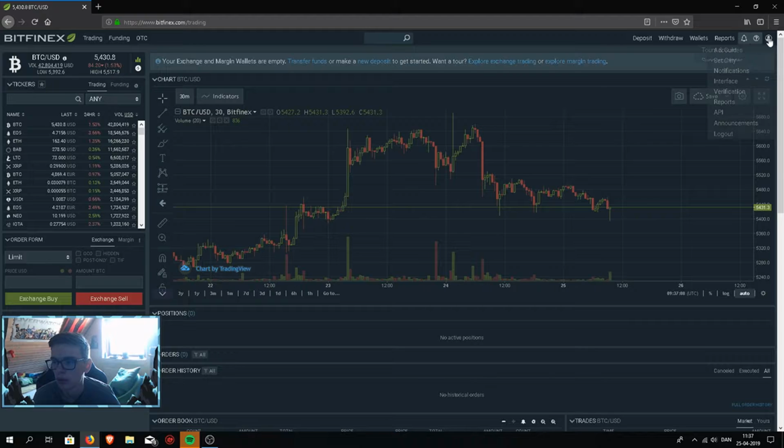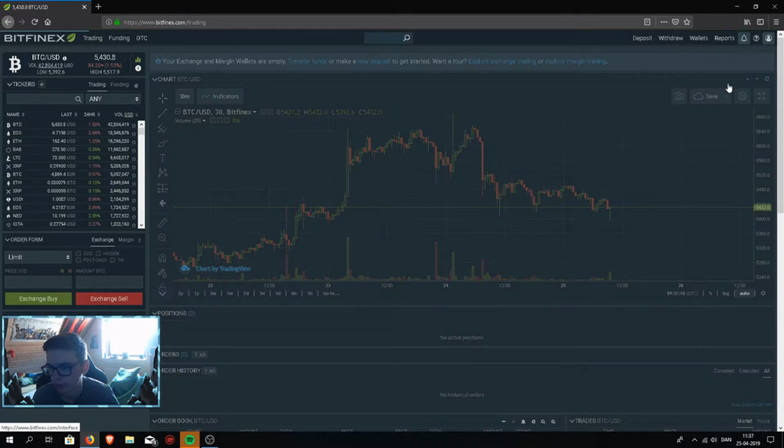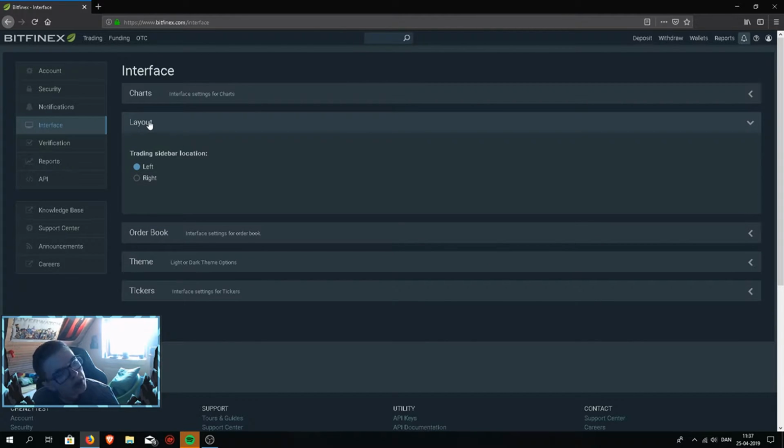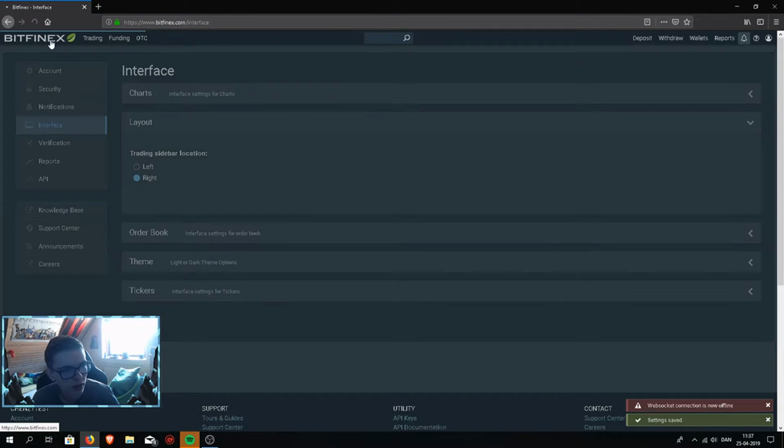So what I do is I click on this little icon up here in the far right corner, and I go to interface, right? Then I go to the layout here, and the trading sidebar location, I change this to right. Okay, let's see how it looks now.